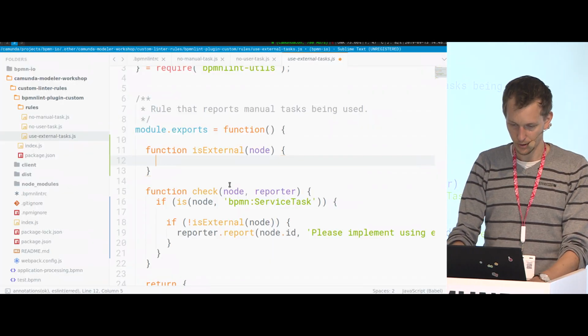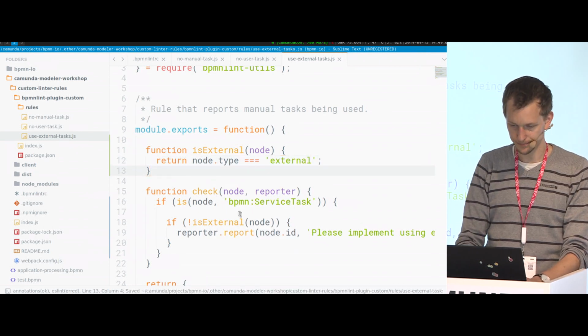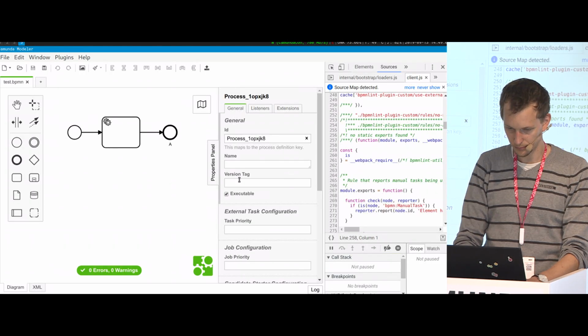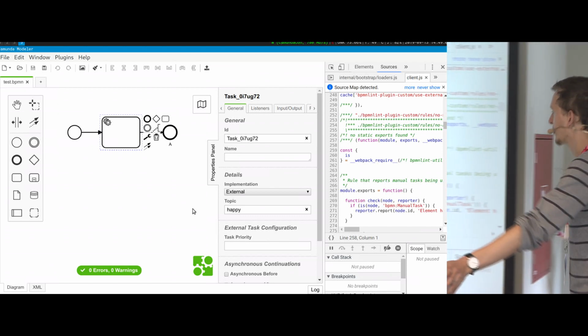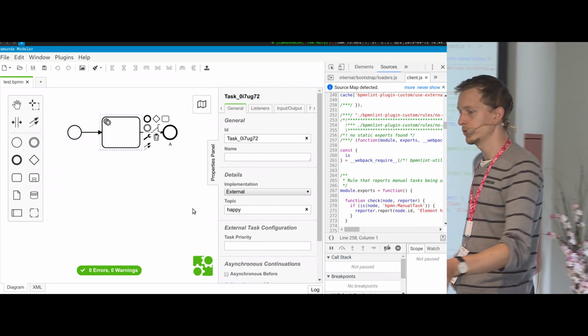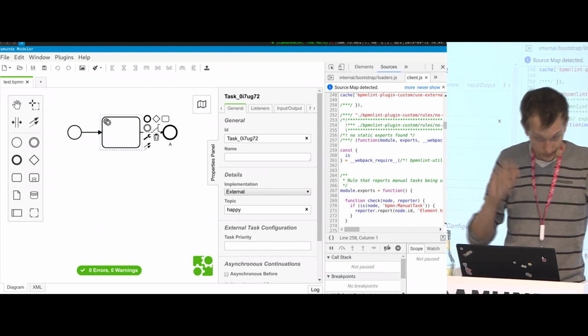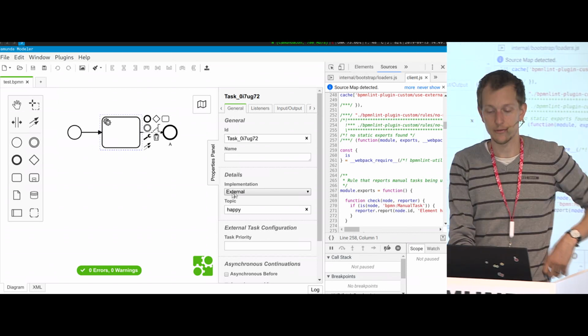So return node.type equals external. Cool stuff. So we now essentially looked into the service task, and if we have this external property, it's absolutely fine. It has also another benefit.